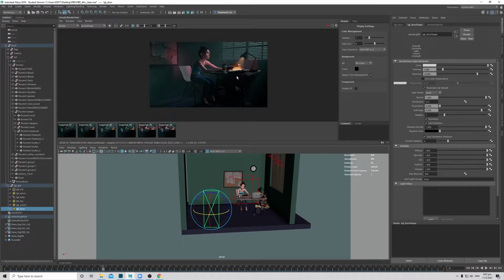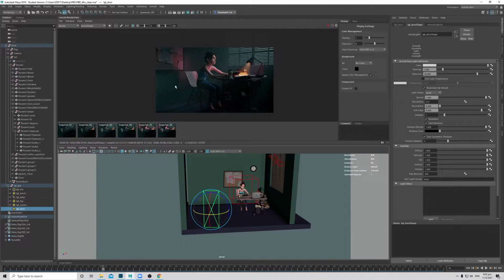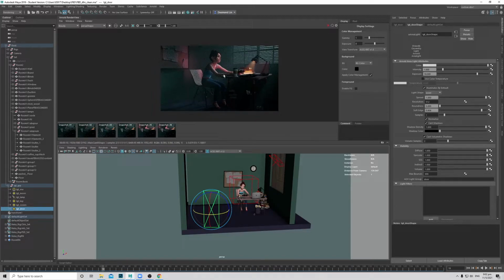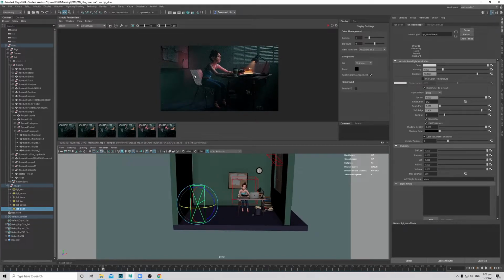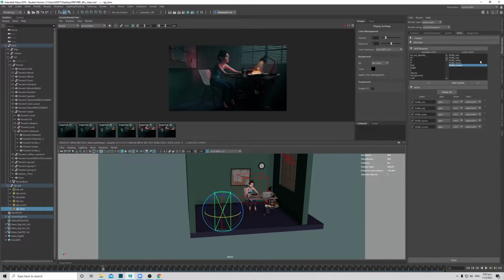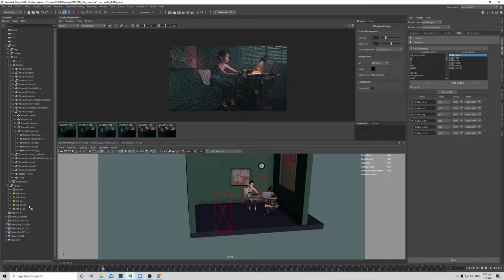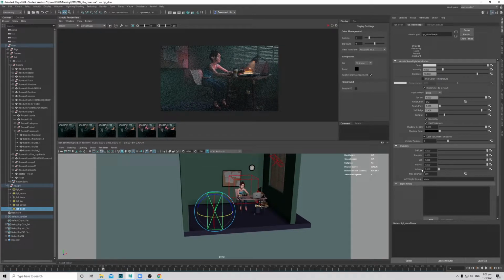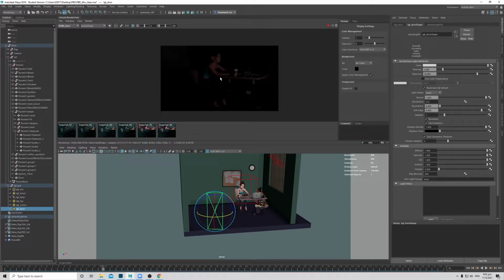Basically I want this light to hit the back wall behind her, and then I can use that as a motivation to drive a rim behind her. So let's try this. Create an AOV for that door light as well. Then test render. Remember to turn off the volume if you don't want this light to be affected. Go to that AOV. So it's hitting the character instead of the background, which is not what we want.